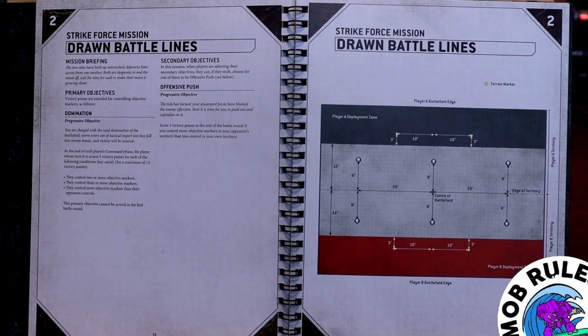And this one is hold 2, hold 3, hold more than your opponent for primary because it's got Dominion. And then its secondary is offensive push. Score 3 victory points at the end of a battle round if you control more objective markers in your opponent's territory than you control in your own territory.